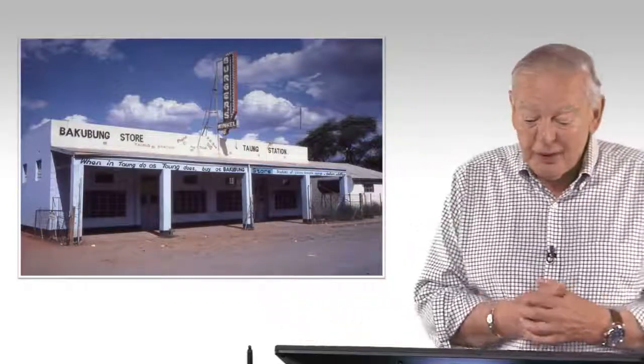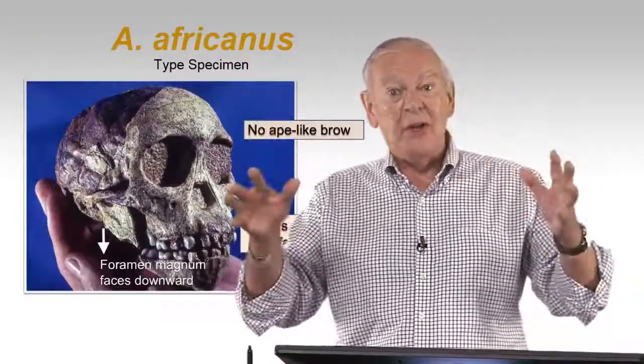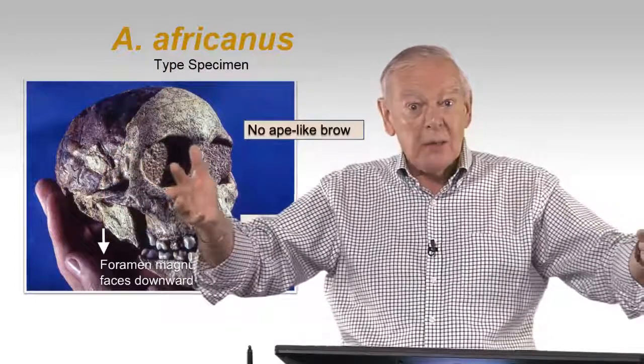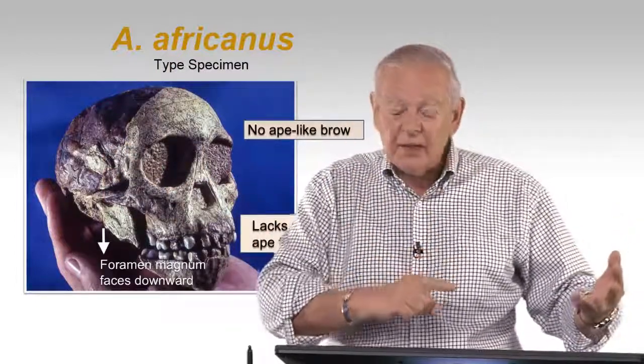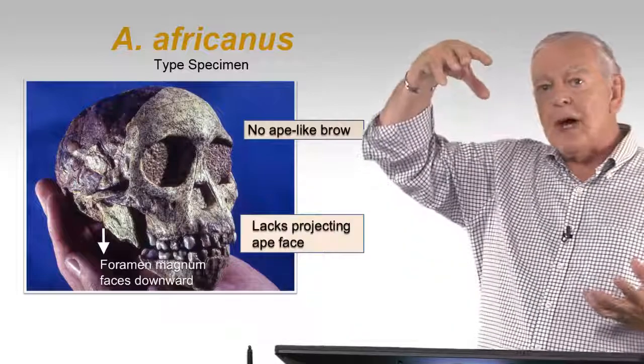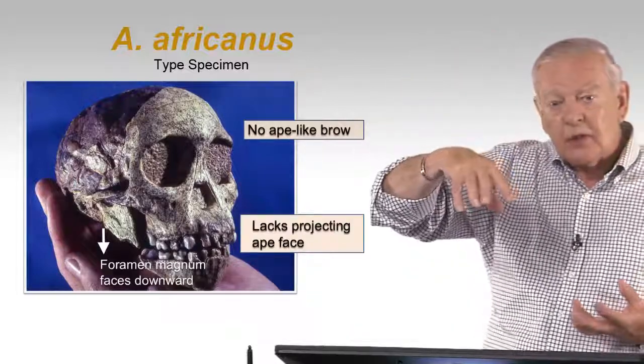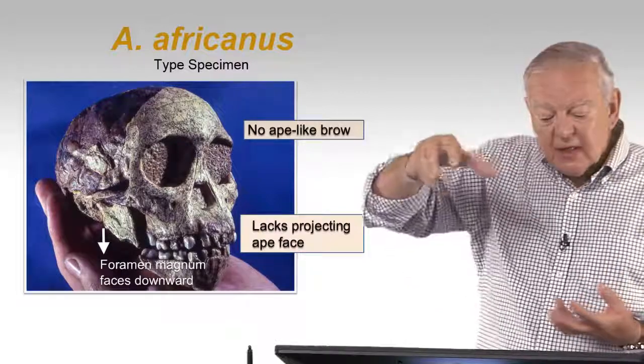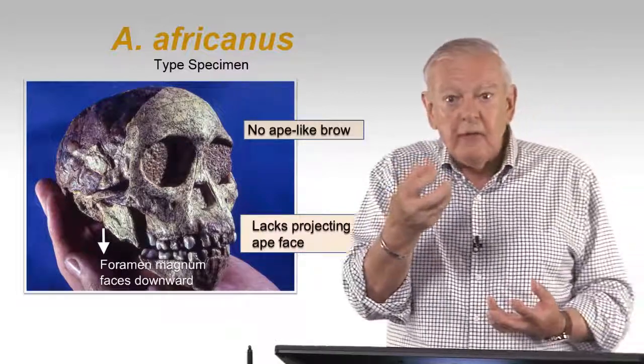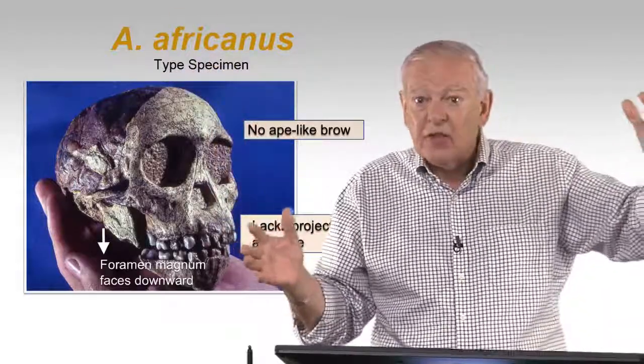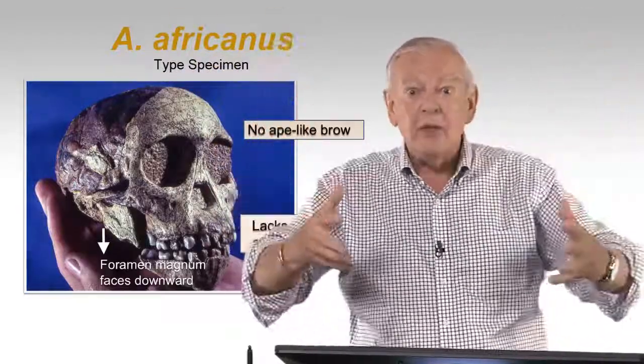There is a place called Taung, unbelievably. I went there about 25 years ago. It was amazing. Here's the local general store right by the railroad station. And you can tell that Taung's a pretty small town since the phone number of this place is 6. But at any rate, it was fun making the pilgrimage out there to see this vast site that was being mined. And it's the only human fossil ever found at that site. Some people think it actually was dropped in by an eagle. There are certain marks in the orbits that suggest that there are claw marks of one of these large eagles that could easily lift a child and dropped it into maybe one of these shafts.